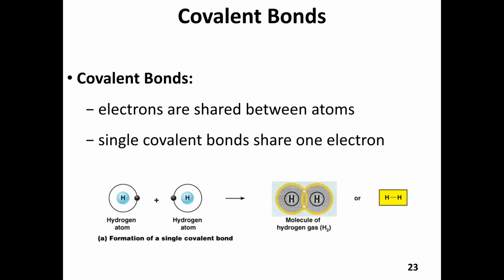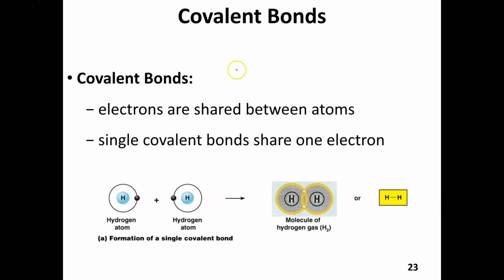So then we have another form of bonding called covalent bonding, where we have a sharing of the electrons. So instead of me giving an electron to someone else and then sticking together, now we're going to share one electron or two electrons between the two atoms. So it's kind of like standing next to each other or holding hands with each other. There's an example. So covalent bonds are stronger than ionic bonds because you're actually sharing the electrons.